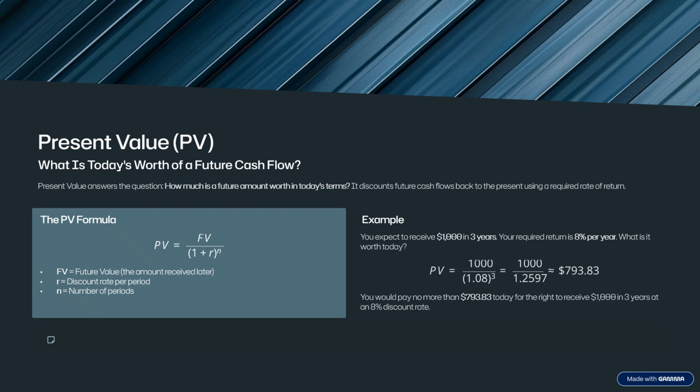So at this point, you might be thinking, why not pay $1000 today and just wait? That is a good question. Because if you invest $793 today at 8%, it will automatically grow to $1000 in 3 years. So both options are equal. But if you pay $1000 today, you are actually losing money. Got it? This concept is used everywhere, like buying a bond, investing in projects, deciding loan values, stock valuations, and so on. Every time money is received in the future, we convert it into present value.